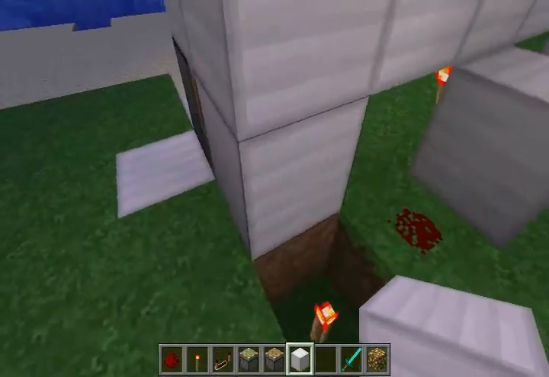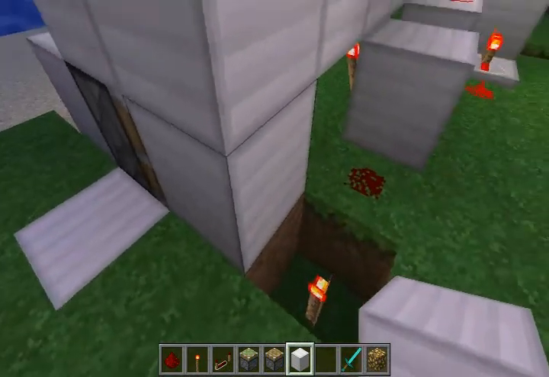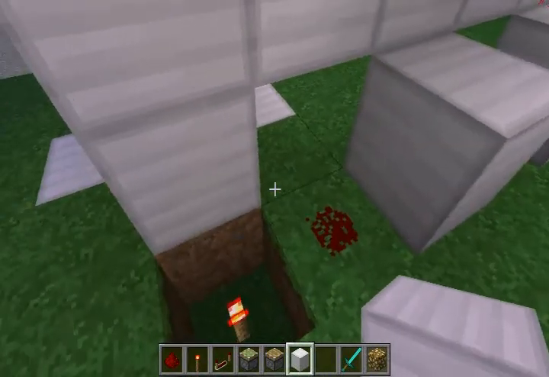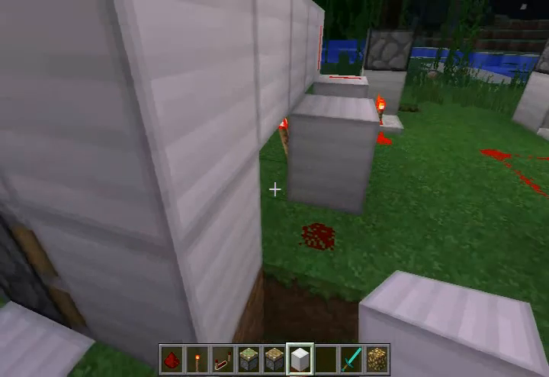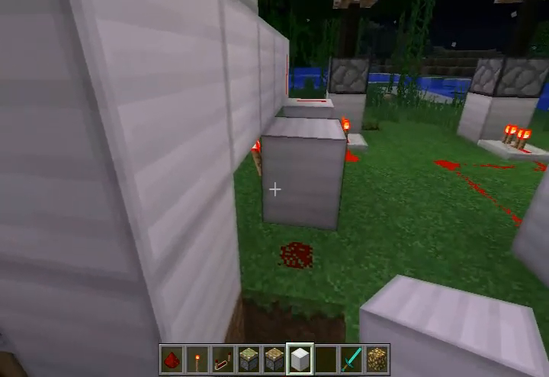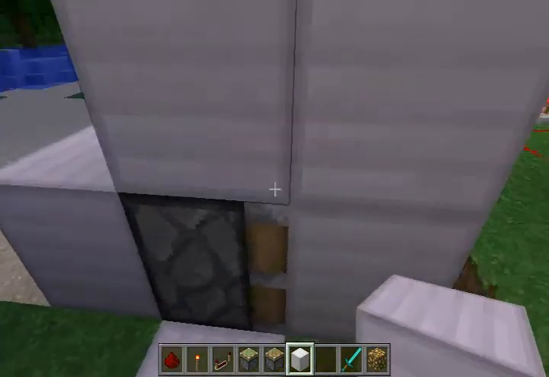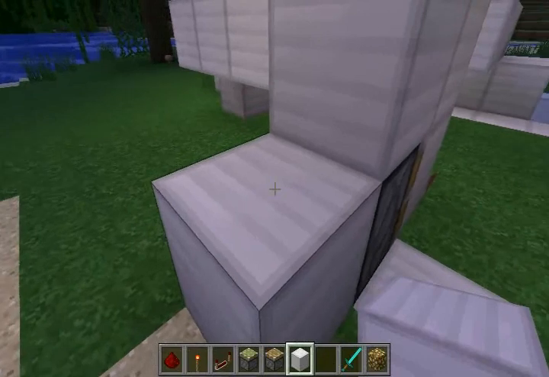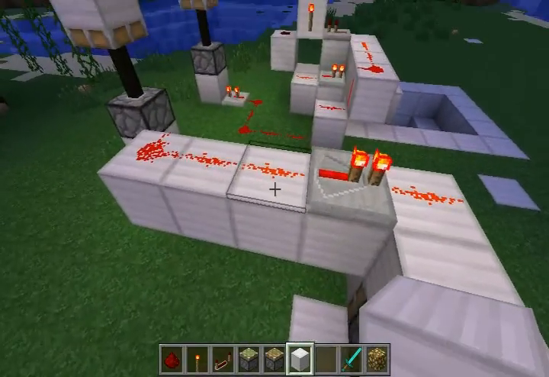So when you cause a block update, it pushes the block over here, which you see the redstone torch with power, causing the redstone to activate, and somehow this works. I think it's diagonal powering or something, or that redstone powers the block powering the torch, and then the torch powers this.